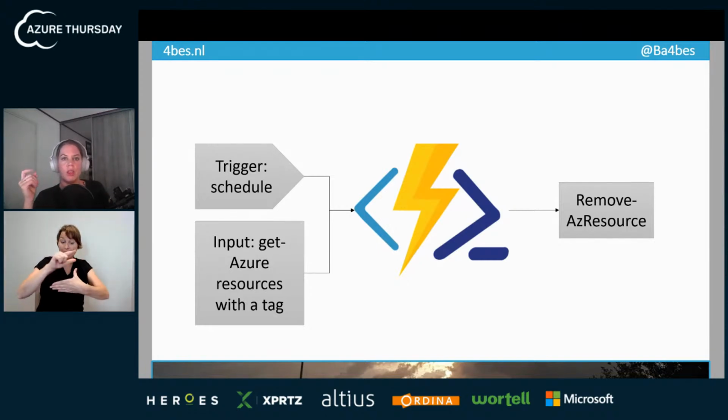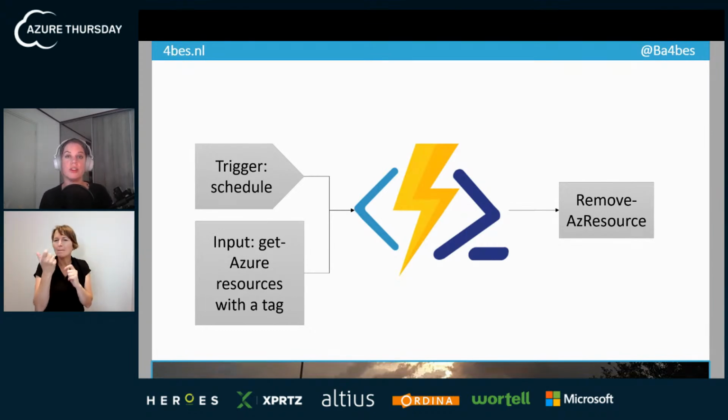and I'd be done. The thing is, if you remove resources with Azure PowerShell, you have to deal with dependencies. So, for example, if I have a virtual network and I try to remove it and there's still a network interface attached to the subnet somewhere, I will not be able to remove it. The thing is that Azure PowerShell will first try it, and it will take a long time to find out I cannot remove that, and it will end up in an error. So that's not removed. So my goal isn't reached, and I had the function app timeout almost daily. So I had to move a bit differently and make it a bit more complicated.